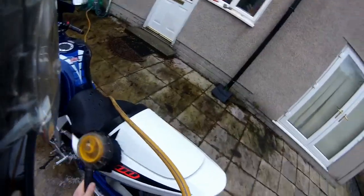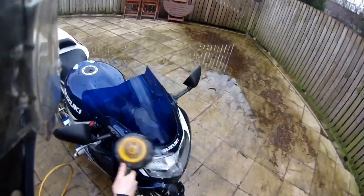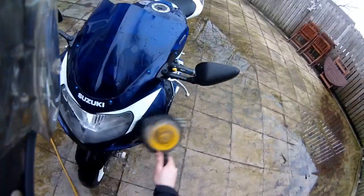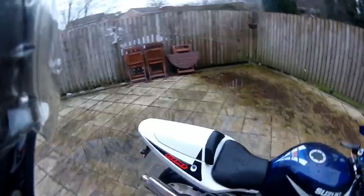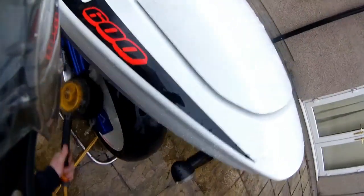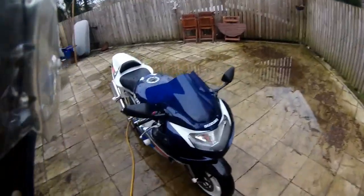Water back on and let's continue. It's always a good idea to start from the top and work down because naturally you want your dirt to flow down, not drag it up the bike. Now notice that I'm not using any soaps or detergents yet — I don't really believe in using them unless the bike is really heavily soiled. If you want to use soap, just don't ever use fairy liquid because that's got salt in it. Like the wheels, a bit of a quick scrub — it's a lot easier just by having it on the stand. And if you keep your bike gear on when you're cleaning your bike, you don't get soaking wet from the water.